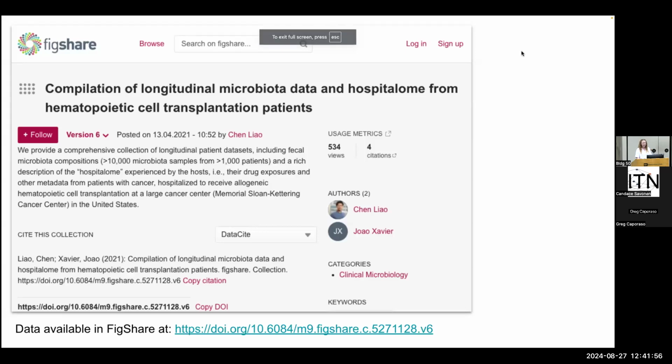All right, so this is our first article that we are going to be using, and this is a compilation of longitudinal microbiota data regarding stem cell transplant patients. Longitudinal meaning that the samples were taken over time with these patients.